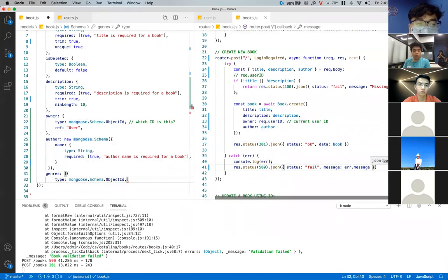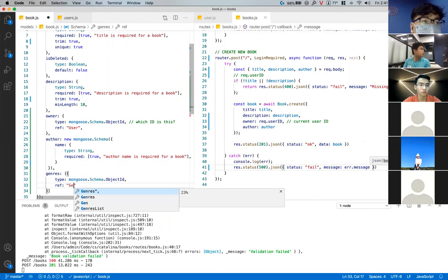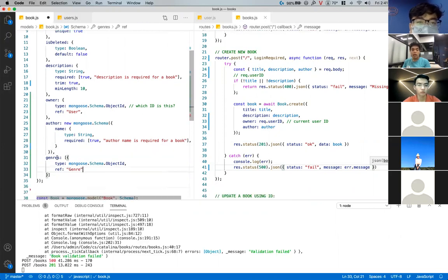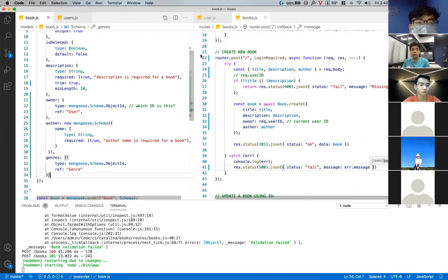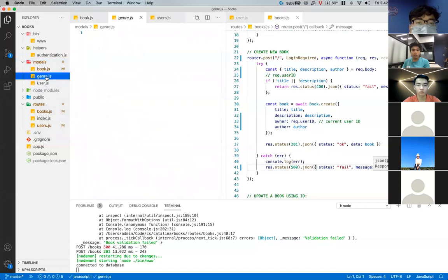And we need to reference this to somewhere else. So I'm gonna create a new model called genres, and just like for the owner, I will have an object ID, and I will reference that to the genre model. Here I will create a new model called genre. Actually, I have the empty file here.